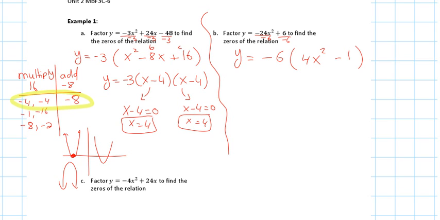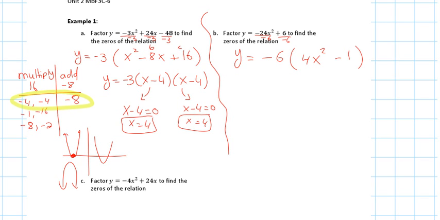Okay, so if you look at this, whatever my leftover is, is it a binomial or a trinomial? It's a binomial. So that means I have to look at difference of squares. 4x squared is a square term? Yes, 4 is a square term, x squared is a square term. Is 1 a square term? Yes. Is there a negative between them? Yes. See, if you did not factor that -6 out, then you would not have a negative between them.